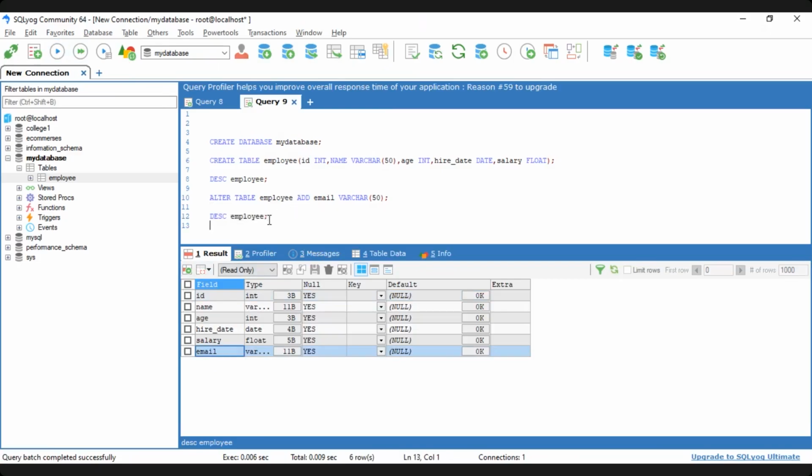You can also add two or more columns by using the alter command. Alter table, table name, add. You have to use parentheses when we are adding two or more columns into the table.